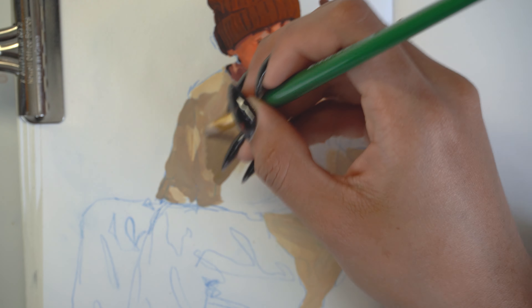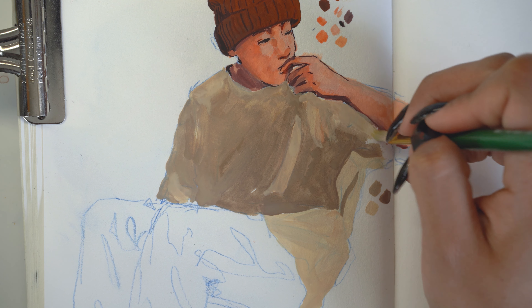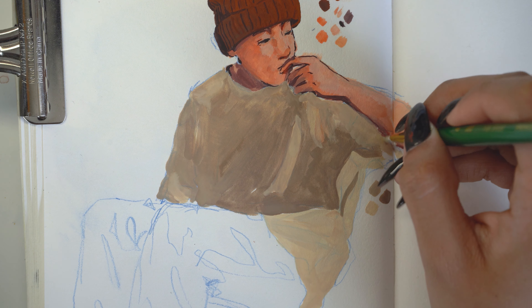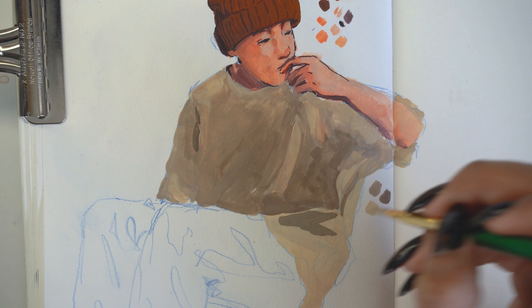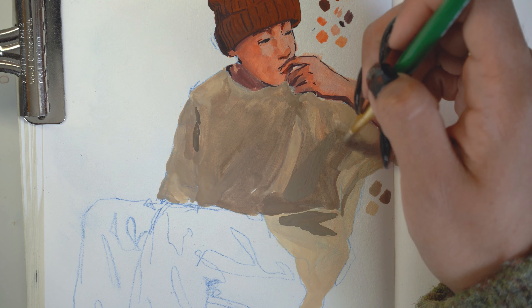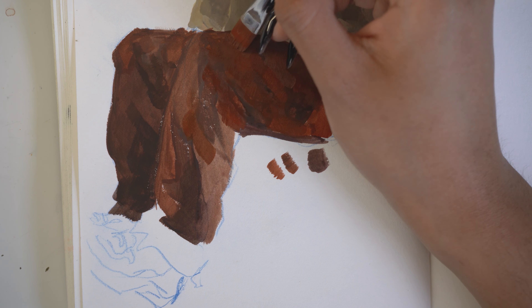I finally got it right and used fresh paint. So first of all, make sure your paint is fresh, and if it's not, reactivate it — just put some water and mix it around so you have that jelly-like consistency again, and you're not using a lot of water while you paint. I also learned that it's important not to leave the entire palette box open, as this can cause the paint to dry out quickly. Instead, I recommend scooping out the paints you'll need and placing them on a separate palette before closing the case.